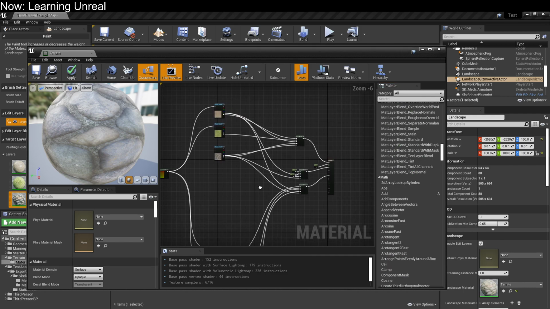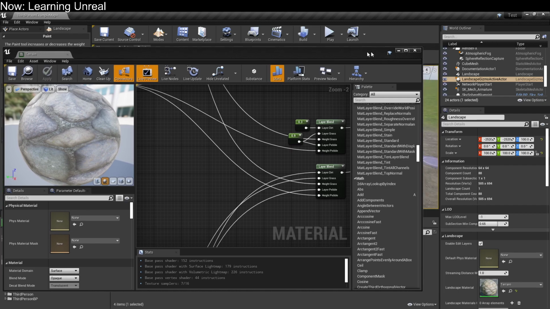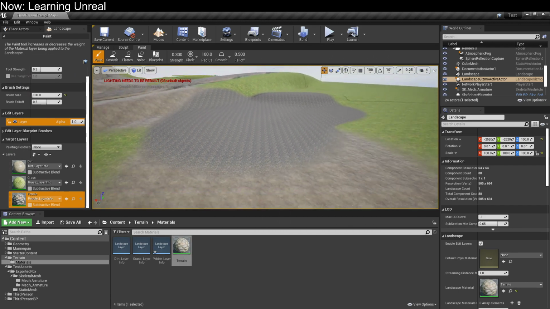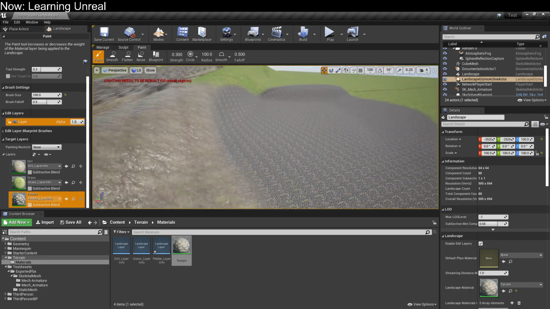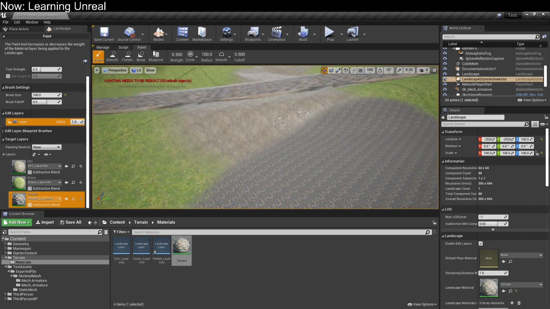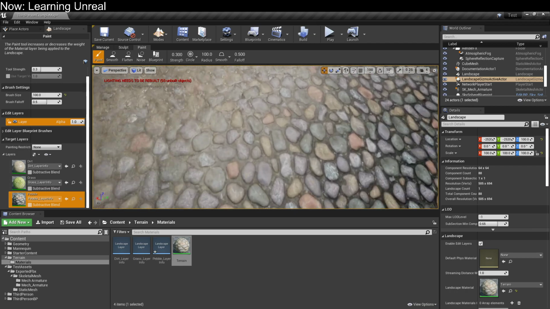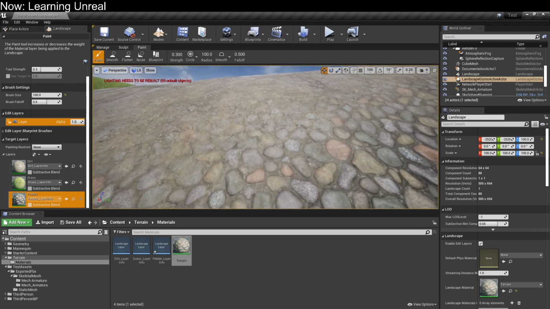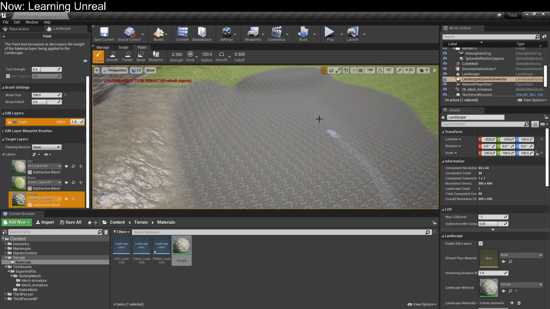Either way, now that we've got that set up, we should no longer have that weird glittery edge. I think what that weird glittery edge was, was it trying to decide whether to use dirt or grass for its roughness. Yeah, see? So now it knows that it's not supposed to use much roughness at all. It's supposed to use that much roughness. If we look over here at how the dirt works, you can see how that looks really pretty nice. The only issue is that this pebble texture is really crowded and repetitive.